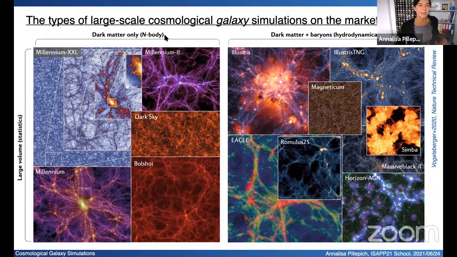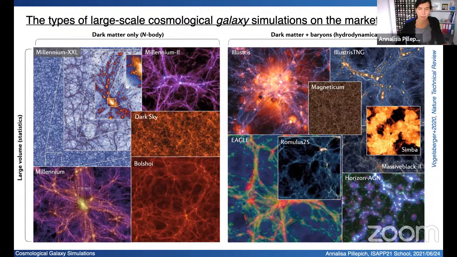Now, this morning you saw dark matter only simulations. And now we are talking about dark matter plus gas, plus stars, plus supermassive black holes, possibly magnetic fields and MHD. I'm talking about projects called Illustris, the next generation Illustris, Eagle, Horizon AGN. These are all simulations that came out in 2014, 2015 or so, not earlier. So about 10 years after the very cool simulation like Millennium in the past. These are on large scales.